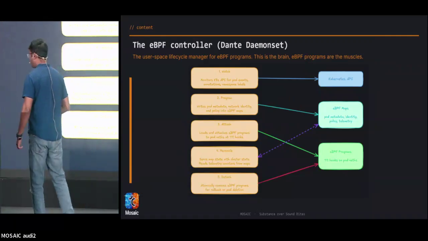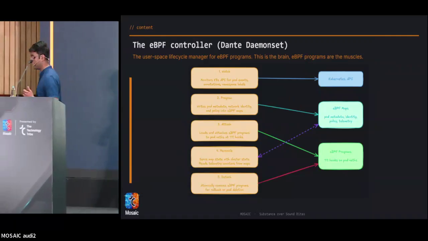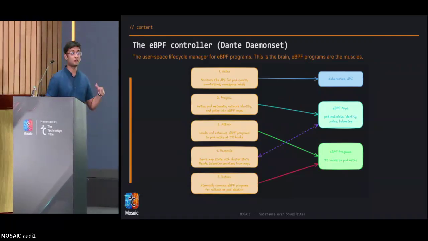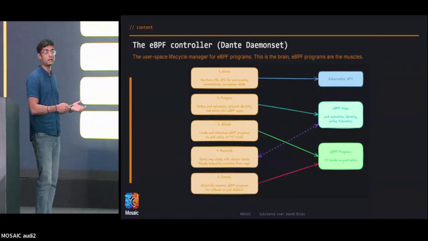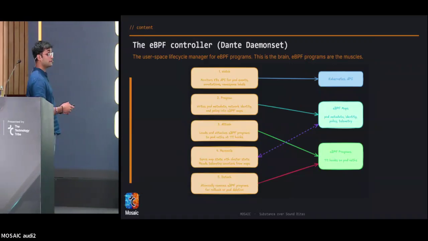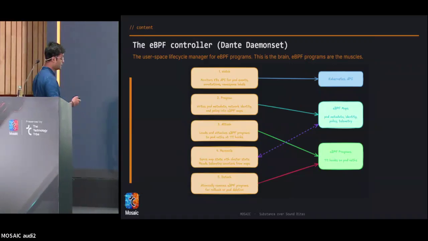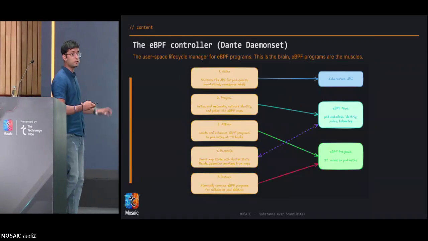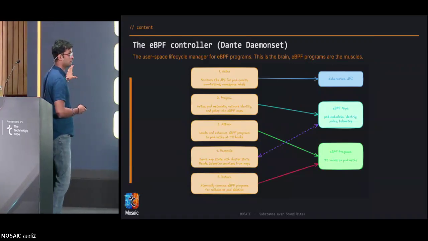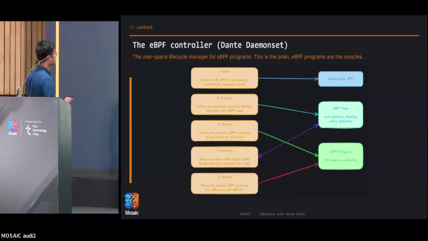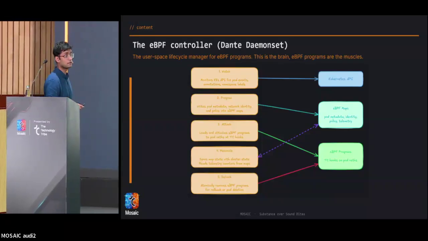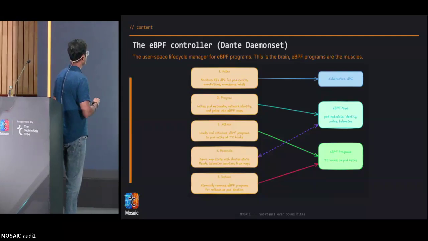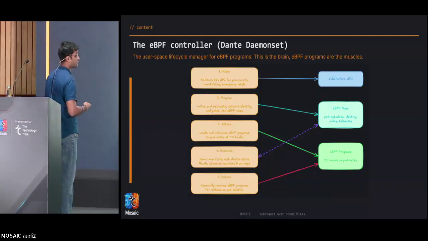Now, I just talked very briefly about the controller. How do we manage the eBPF program's lifecycle, given the pod that we are loading it into and unloading it from is itself ephemeral? So we need a controller to manage this, because naturally eBPF programs are not present in the kernel by default. So there's a controller that we have called Dante daemon set, that also runs as a daemon set, by the way, to watch the pod events in the cluster.